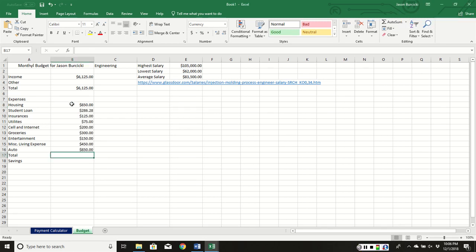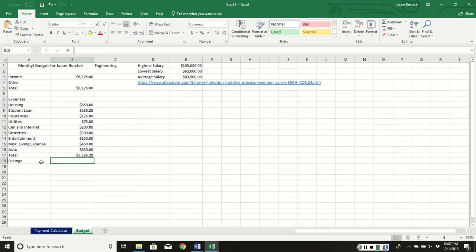Alright, so I have input these amounts as well as you guys have, I hope. Now we are in our totals row, so again, you select here, and all you have to do is auto sum those, and it should select from housing all the way down to auto. And that should be all you need. Hit enter, and that's how much in expenses you will have per month.